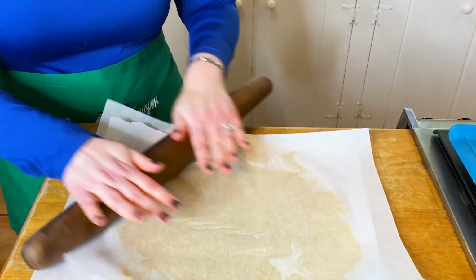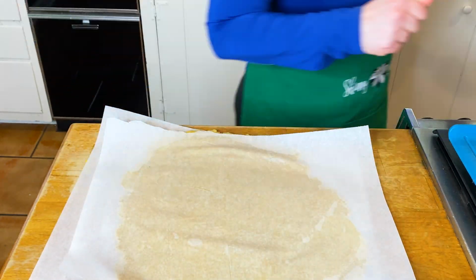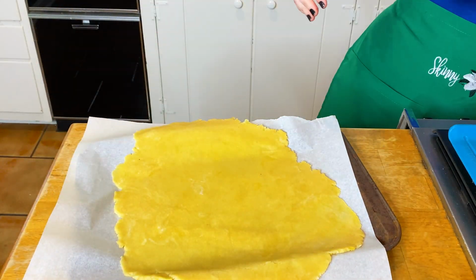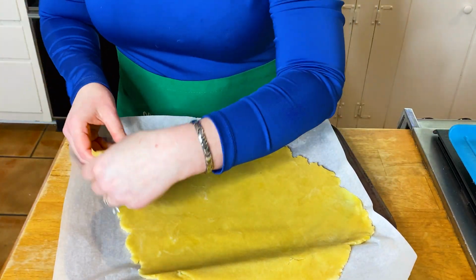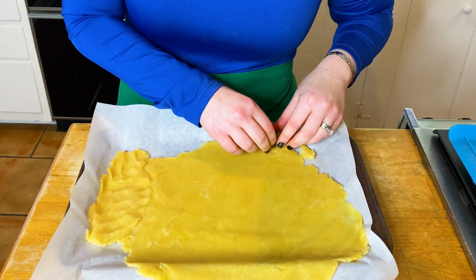Don't think too heavy about this. I know there might be some professional chefs out there who are going to make fun and who are going to laugh. Gang, don't worry about that. This does not have to be perfect. You can see I struggled, so all I did was remove the pan and kind of use my fingers a little bit. Have fun with this. Take your anger out on the dough.